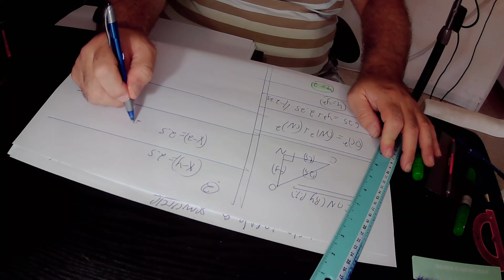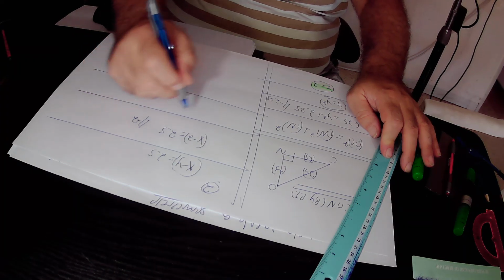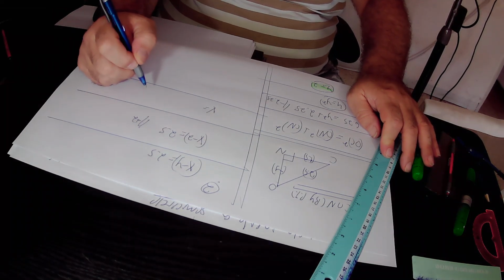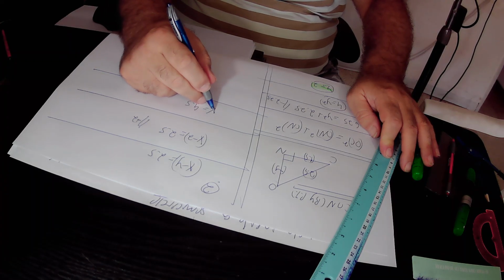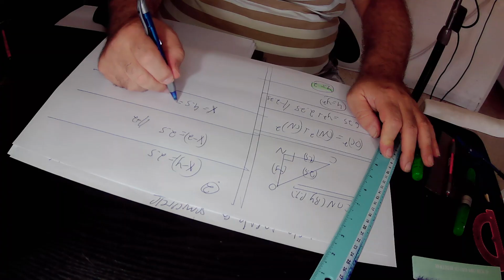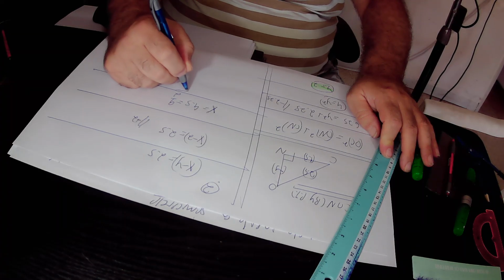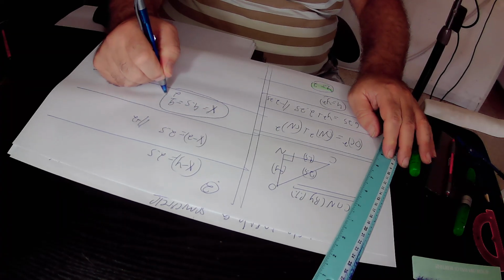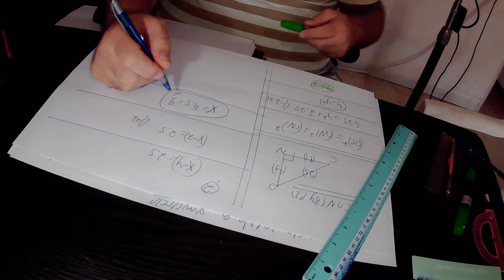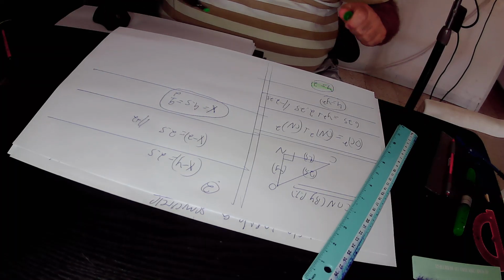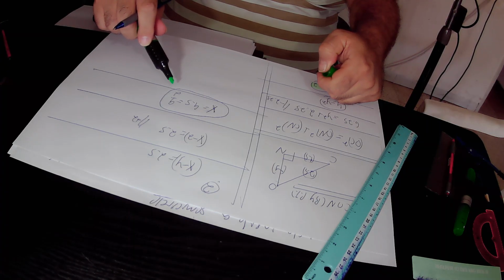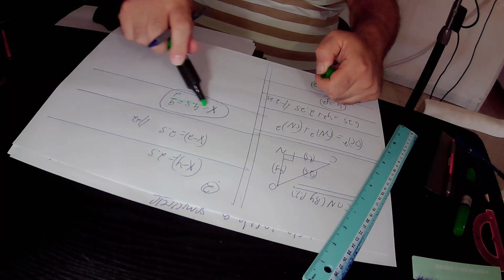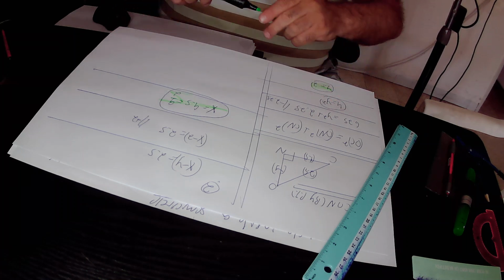Here we will add 2 to this equation and finally get that x equals 2 plus 2.5, which is 4.5. 4.5 is 9 over 2. So we found that the radius x of the big semicircle equals 9 over 2 units, or in terms of numbers, the radius x of the big semicircle equals 4.5 units in its length.